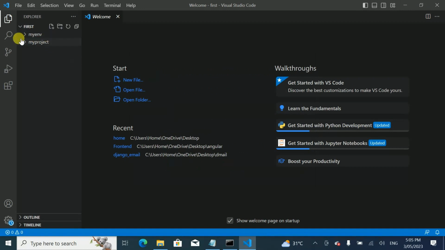Okay, it looks like this folder has a Python virtual environment available, and your project is available.